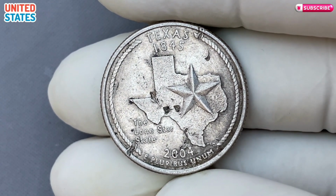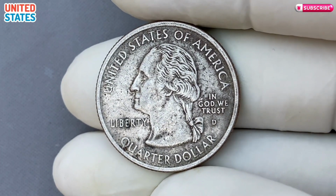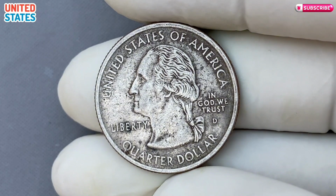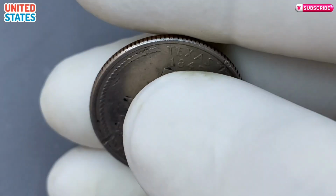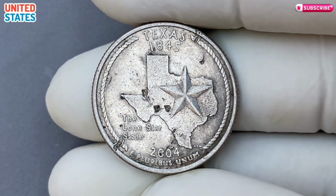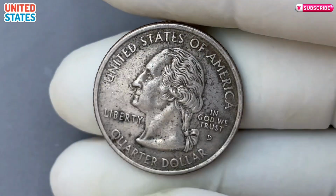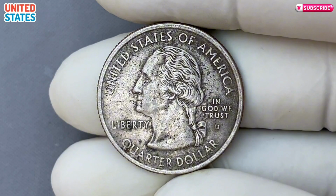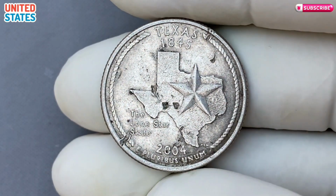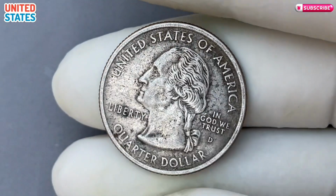Now, I know what you're thinking, what is this coin really worth? Here's where things get exciting. The 2004 Texas Quarter, especially one with a double die error or misaligned strike, and in pristine condition, can sell for much more than face value. In fact, one of these rare quarters has been known to sell for $48,000, that's right, $48,000 for a single quarter. Imagine holding a quarter that could be worth a small fortune, just for being a little off-center or having a slight doubling in its design. It's truly amazing how a tiny mistake during the minting process can turn an ordinary coin into something incredibly valuable. For collectors, it's all about those rare and unique features that set a coin apart from the rest, and the 2004 Texas Quarter has plenty of them.